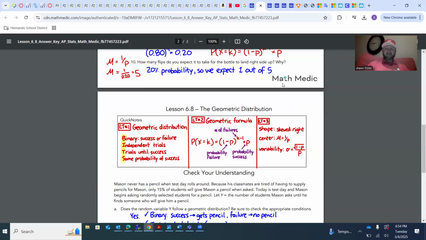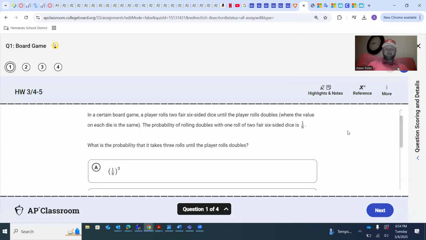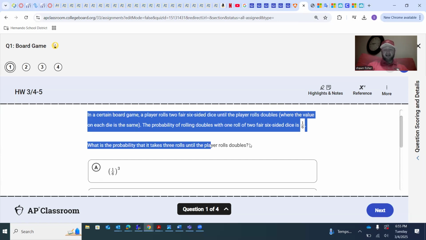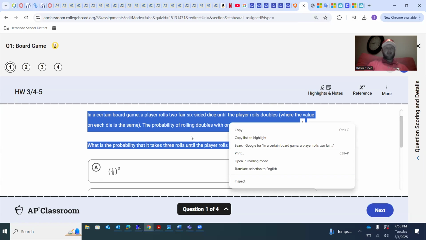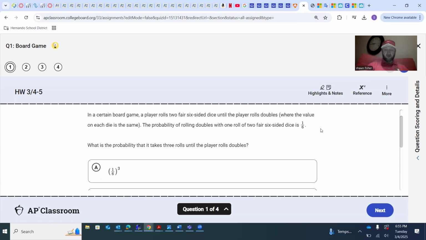So let's look at some of your homework problems. We'll do 1 through 4, and I'm going to assign you different ones again. So you got these, and you need to do the next one. Again, I know what certain people are doing in the class. Guys, you're highlighting it, right clicking it, and just saying search for the answer. Well, that might work on here. It's not going to work on paper. So please make sure you're understanding what you're supposed to be doing. We're trying to prepare you for the AP exam, which did have geometric probability in it.